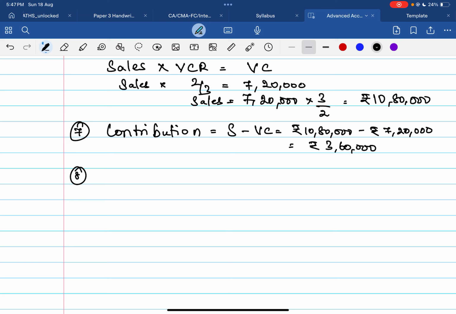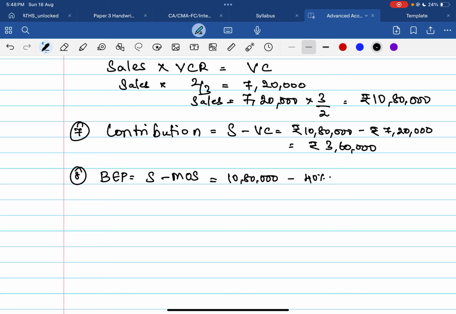Next, through the break even point by using the margin of safety, I'm going to find the fixed cost, because the information of margin of safety is there, so we need to use that. 10 lakh 80,000 is my sales, right?